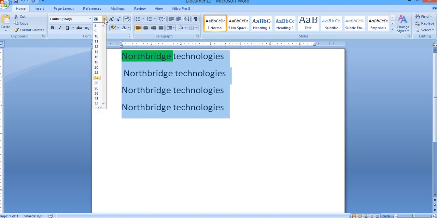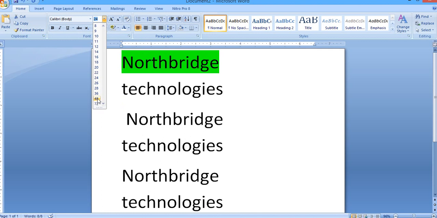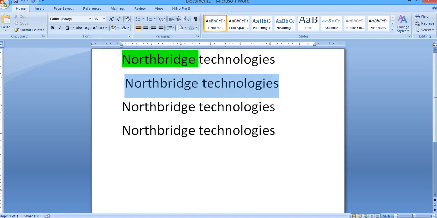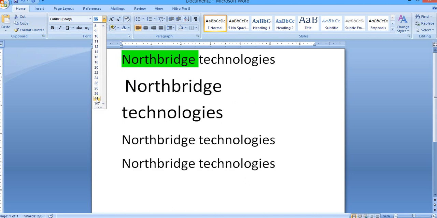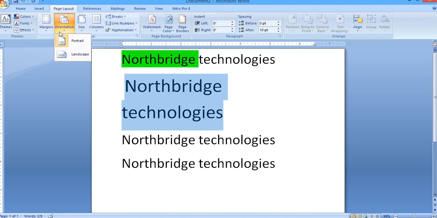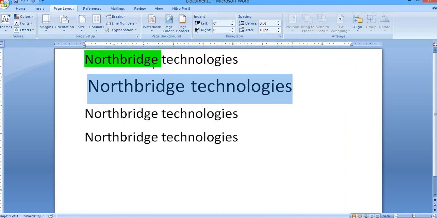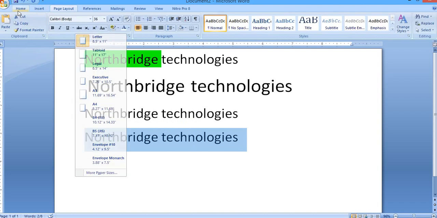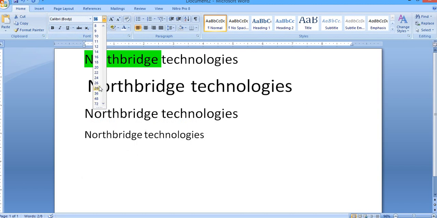Now we can increase. You can just come here and pick exactly which number you want to apply to your document. Like here, I may say that I want to apply 40, 48. Let's change the view orientation. Let's say landscape. When I include that, you will see that that one differs from this. They really differ in sizes.